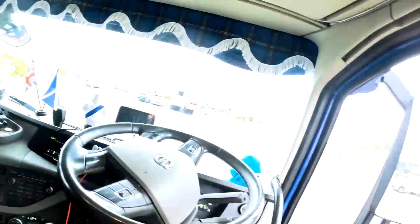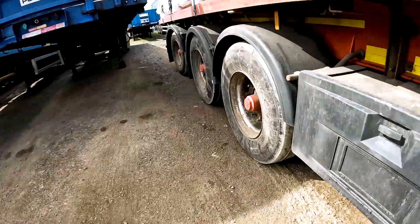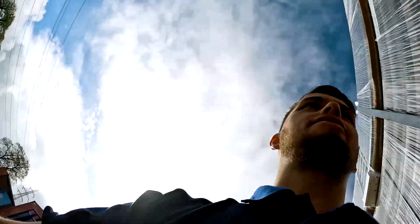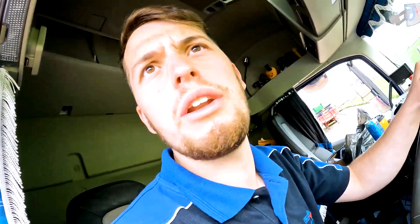9 o'clock next morning — here we are, back at the yard, now heading over to pick up some more trailers. We get Kingspan going. It's a rear steer. Oh no — I don't know how to drive rear steer, I've never driven one in my life. It's a wee bit tight getting out of that with a rear steer. I'm shitting myself here — what am I doing with a rear steer? I don't know how to reverse one, I'm hoping it's just as simple as a normal one. I've got a funny feeling that's going to make a fool of me.